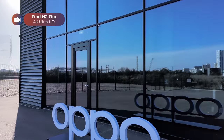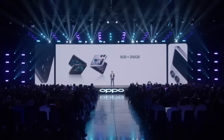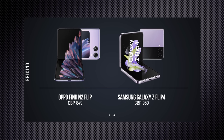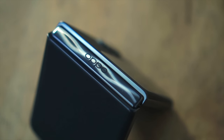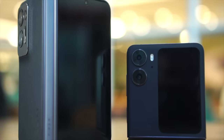The next day I got to attend the global launch event, and I was thrilled to be at an in-person event again. Oppo did a good job organizing this one — the keynote was quick and to the point, and at the end they finally revealed its launch price: £849 for the 8GB plus 256GB model, which is £110 cheaper than the current price of the Galaxy Z Flip 4 in the UK. The phone launched at £1,059 last year, but Samsung has since slashed the price down. If you're choosing between this phone and the Galaxy Z Flip 4 and price is a concern, definitely get the Find N2 Flip if it's available in your region. Unfortunately, it's not coming to the United States.